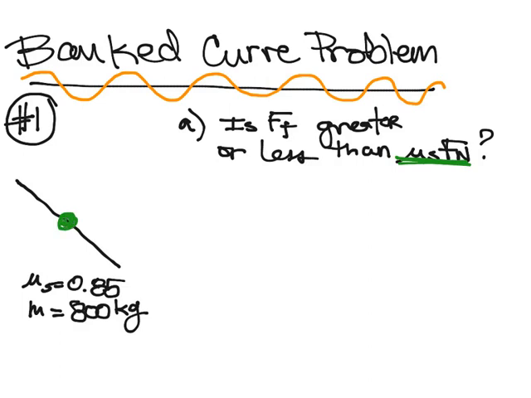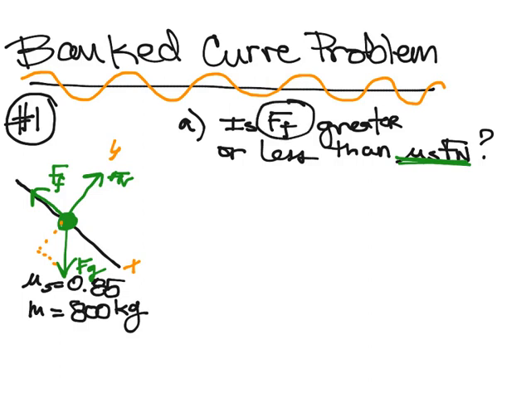Let's take a minute and draw our free body diagram. In part A, our car is stopped, so this is essentially a hill problem. We have Fg going down. At this point, friction is holding the car up. F friction is going up the hill, and Fn is straight out of the hill at 90 degrees. Because this is a hill problem, we are going to make our x and y axes as follows, x and y. And so we have to break Fg up into x and y.